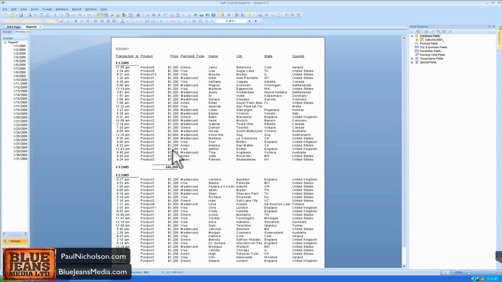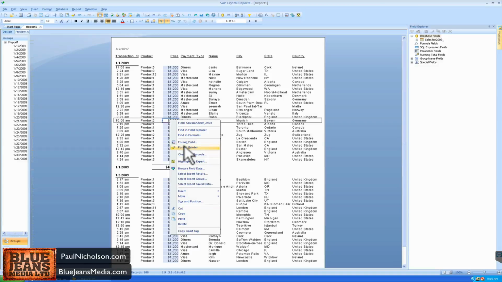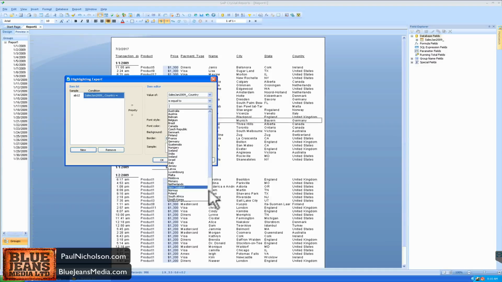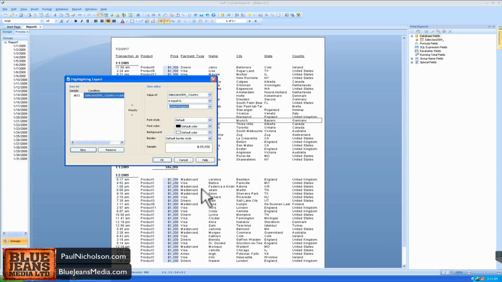So what I might also want to do is highlight here. I'm going to highlight it because I'm doing some summarizing of other stuff. I want to make anything here red if the country is United Kingdom. So basically that country field is equal to United Kingdom, right?